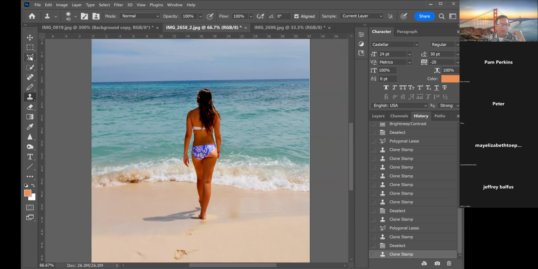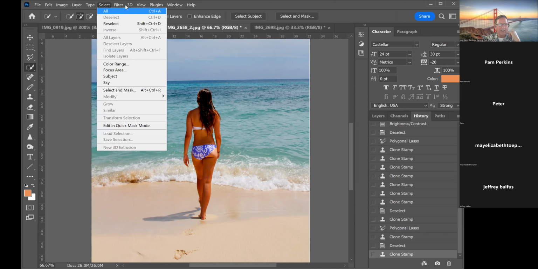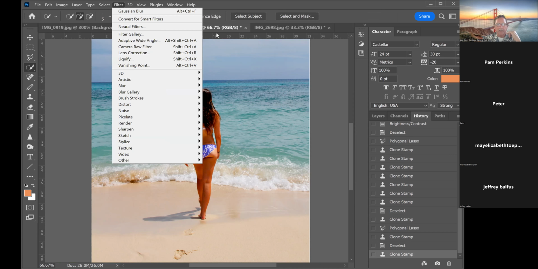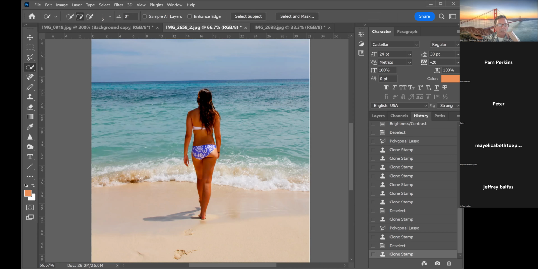So Eric, the other thing, because the new version was like a miracle to me: if you select subject, it'll protect her. Exactly. And it just happens so quick that people aren't familiar with all the selection tools. The program kind of does it automatically for you. Yeah, so I'll show you right now. So here's the select subject. You have to be on this tool over here, which is a selection tool. It's a quick selection tool. And then you come up and click select subject.